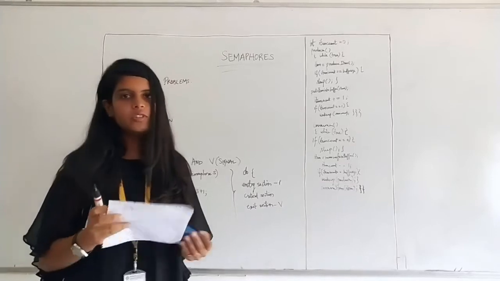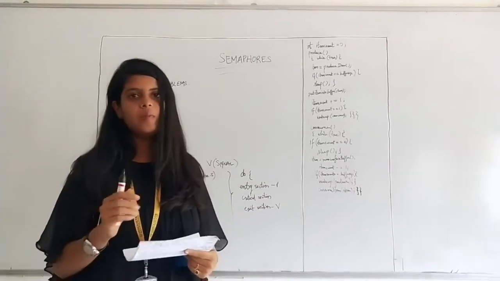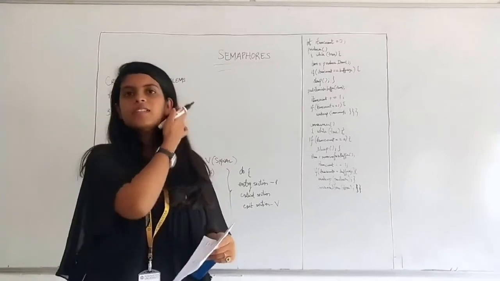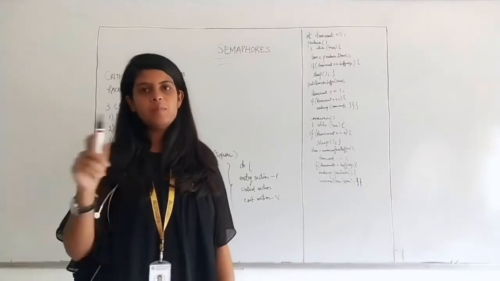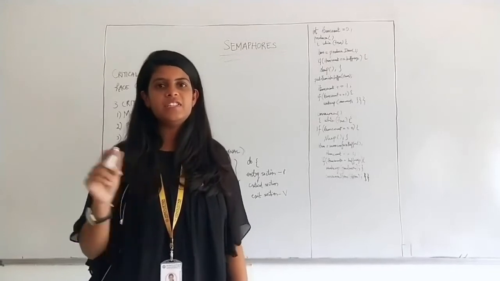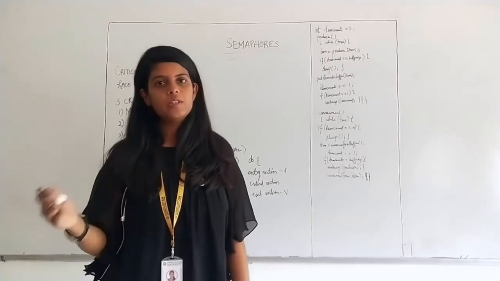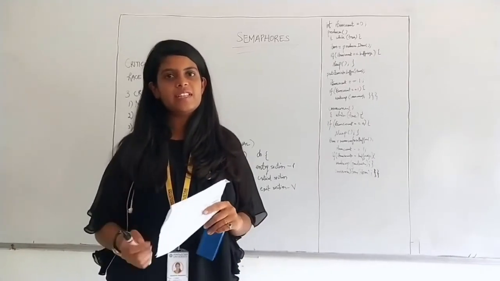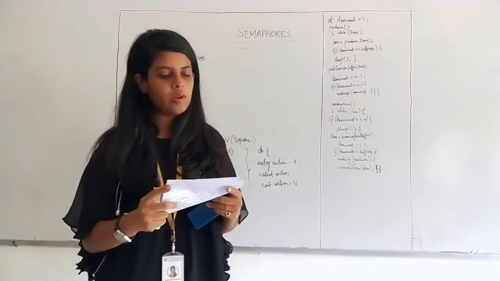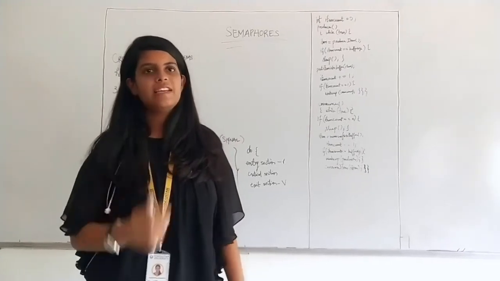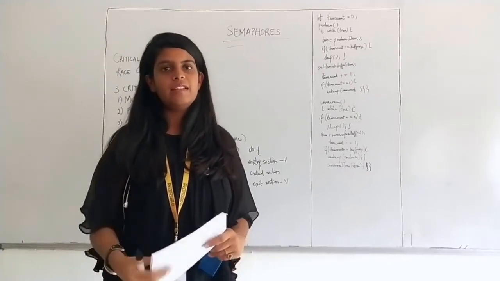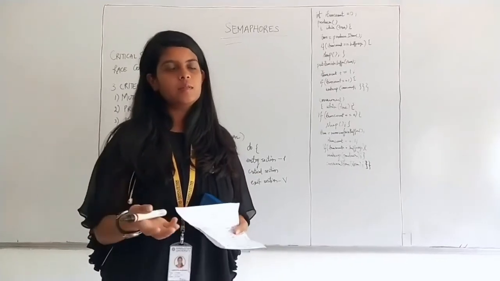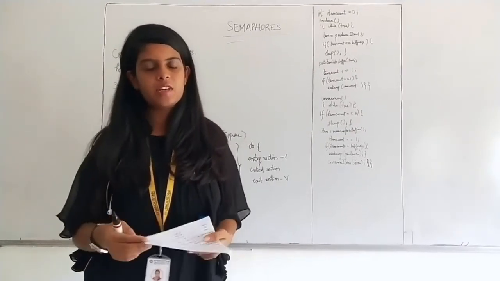Mutual exclusion is the principle where only one process can enter the critical section at one particular time. Progress is, suppose there are n processes, it's not necessary that each and every process has to go into the critical section. Only the processes which actually need to enter the critical section are the ones which go. And bounded waiting is like you have a limit, and a process can make only that number of requests to the operating system to perform its request.